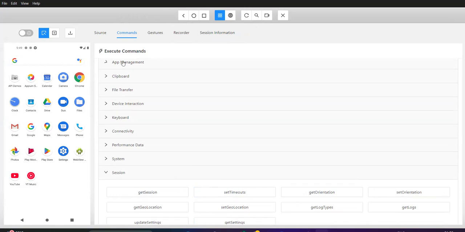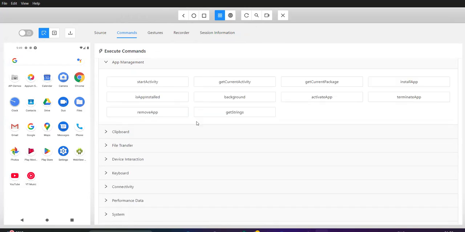If I come to app management, mostly these commands we need for automation. Somewhere you want to start your application, start activity, activate your app, install your app, terminate app, right? Somewhere we need to uninstall our app. So these are the commands we can generally use to automate the further session.